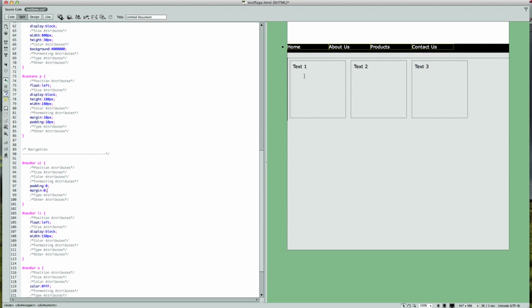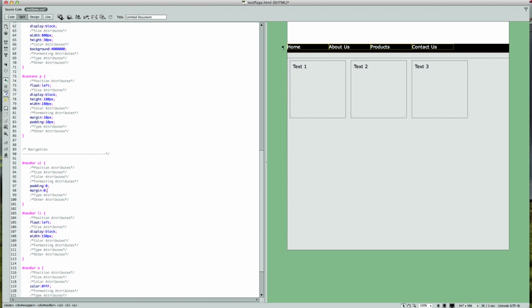And now you see that even though there was nothing that was specified, the browser, or Dreamweaver in this case, was automatically putting in a value for the padding and the margin. So we specifically had to set those to 0. Now we will start to mess with those a little bit in order to get these to line up. But for right now, they're inside of the nav bar.